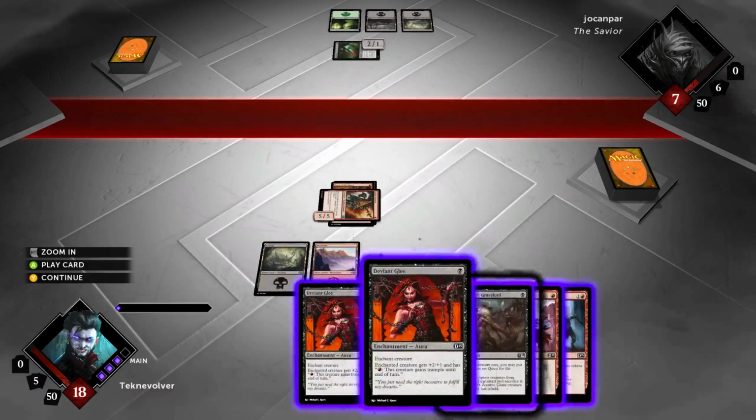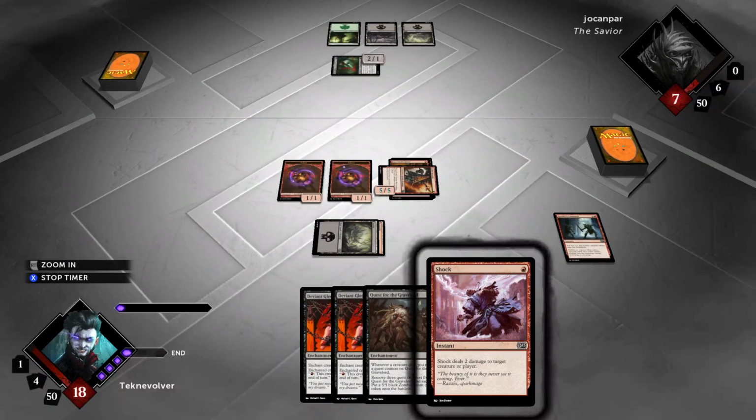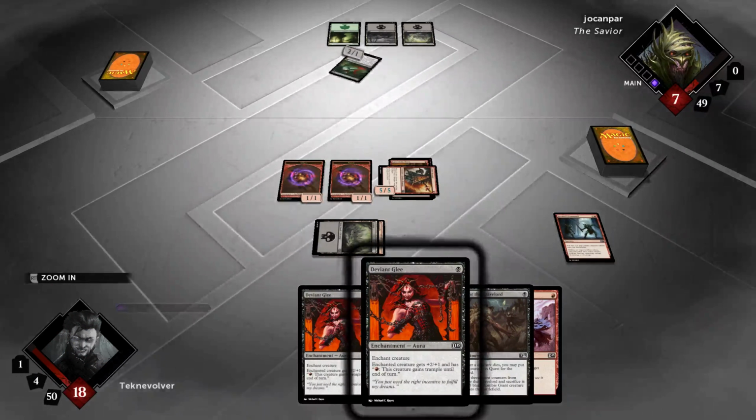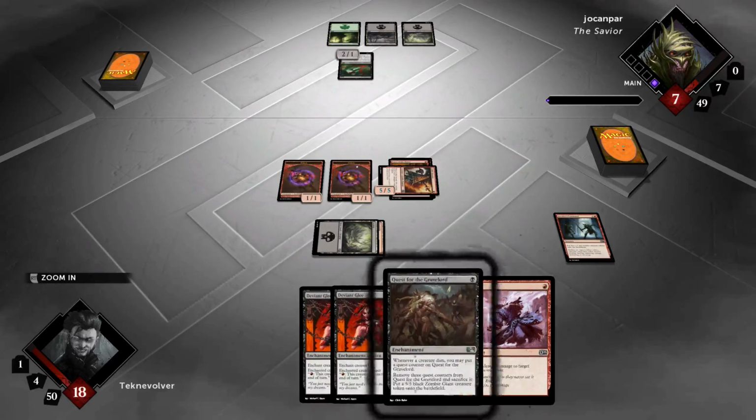Maybe this is going to be a thing. Maybe we can dig out Krinko's Command. 2 guys. That's 7 damage. Plus I have the shock. I'm about to win this. I'll Deviant Glee one of the 1/1s. Yo, I can shock his face.